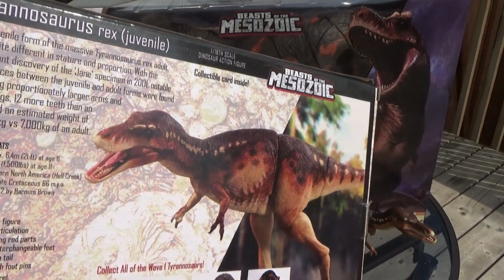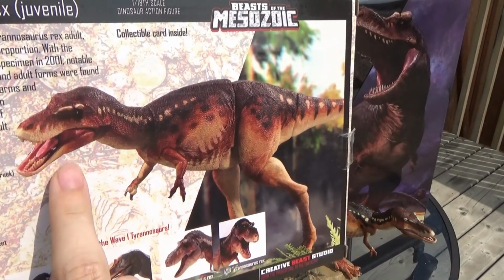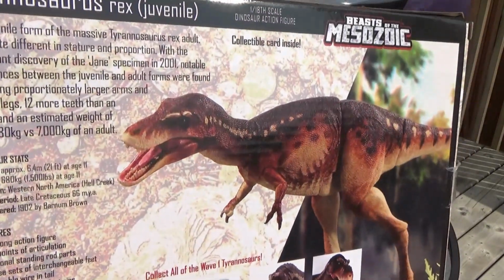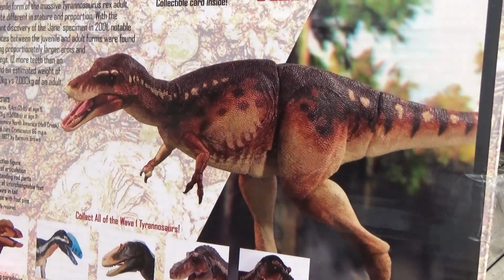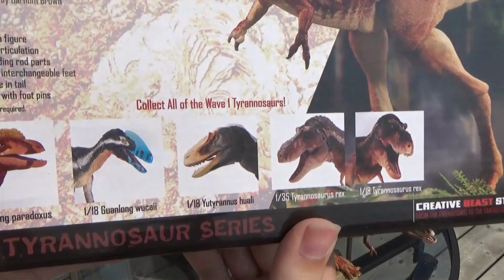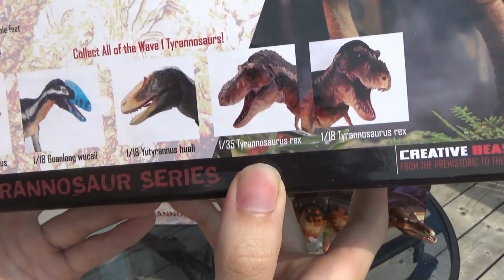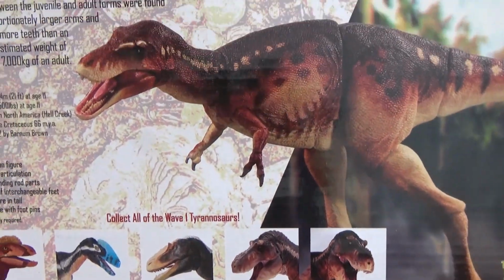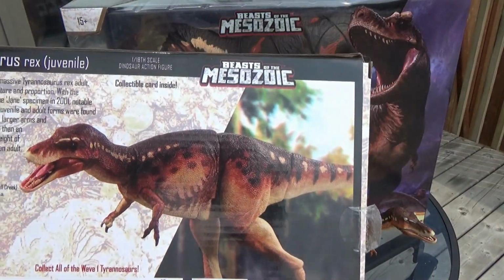But yeah, so you can see the back of the box here has a really great image of it. Now this is really well painted in comparison to what you actually get. This is a lot better, but this is just for test shots and whatnot, so I get that they put the highest paint quality on that. But regardless, the paint app is still fantastic. You can see there's others in the lineup: Dilong, Wanlong, Yutyrannus, T-Rex in different scales, and that's just wave one. Love the back of the box, love the artwork on the packaging, it's really nice.